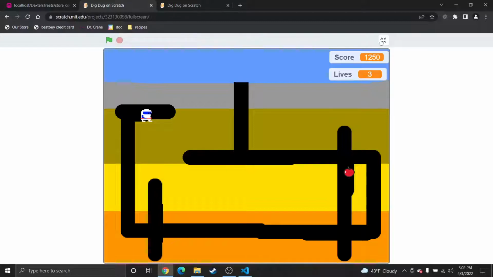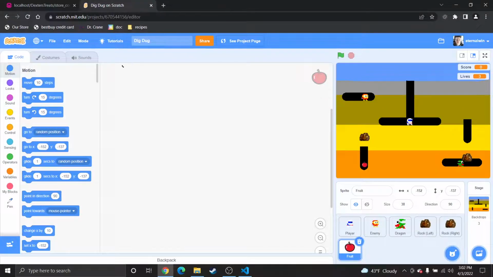So let's get started. What I have here is I have already the sprites, like player, enemy, dragon. You can just do whatever you guys want. And if you actually liked the ones I have here, this is shared. So this doesn't say shared because this is a new project for the video, but the original is shared, and this is my account name. I'll probably put a link in the description for you guys as well.